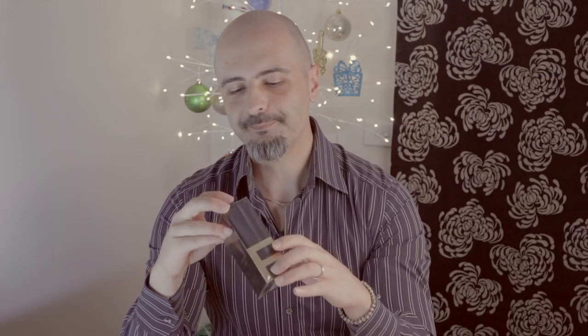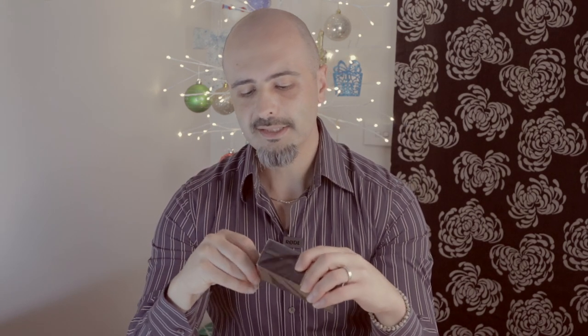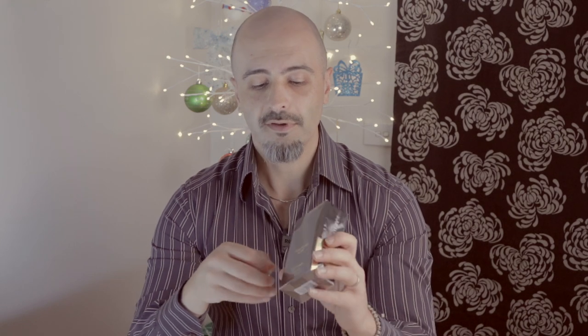So I decided to blind buy, based on the notes that I've read, the Tom Ford Noir Parfum, or Parfum Femme. That's French for woman. Anyway, I'm gonna unbox this and we're gonna check it out. And I hope that it's very similar because everyone says it's very similar, except that this one's a little bit sweeter, which I think would work where pistachio is a main note. So let's go ahead and unbox and get a first impression of Noir Pour Femme.